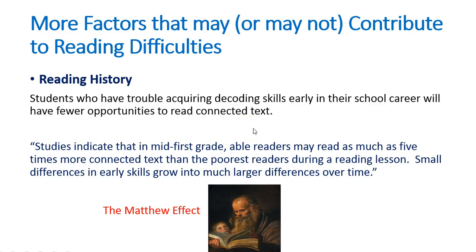Reading history. Now this is very interesting. When we think of a child's reading history, we can think of students who have trouble acquiring those decoding skills in their early school years are almost always going to be behind the 8-ball moving forward. Because if you think about it, they have trouble decoding in their early years, so their teacher is going to spend an awful lot of time and an awful lot of energy with them on those decoding skills, because we just mentioned that we want to get those decoding skills to automaticity because we don't want to use up all the cognitive desktop space with children just trying to figure out words.